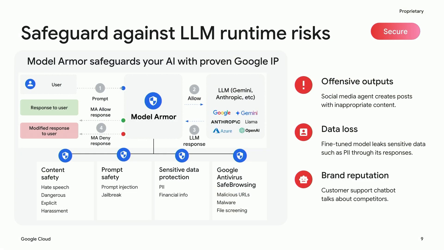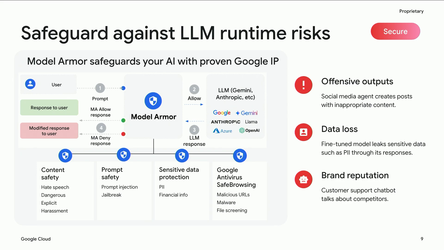One of the core capabilities of AI protection is Model Armor, which protects against runtime security and safety risks inherent to LLMs. Model Armor implements powerful Google IP, including our content safety model, prompt safety model, sensitive data protection service, and Google antivirus and safe browsing. Using that, Model Armor inspects, filters, and protects LLM prompts and responses, protecting from inference-time risks and securing AI applications built on LLMs. It mitigates runtime risks such as preventing users from providing private sensitive data to the model, blocking offensive content, and detecting and blocking malicious URLs and prompt injection jailbreak attempts, addressing key risks like data loss, brand reputation damage, and offensive outputs.